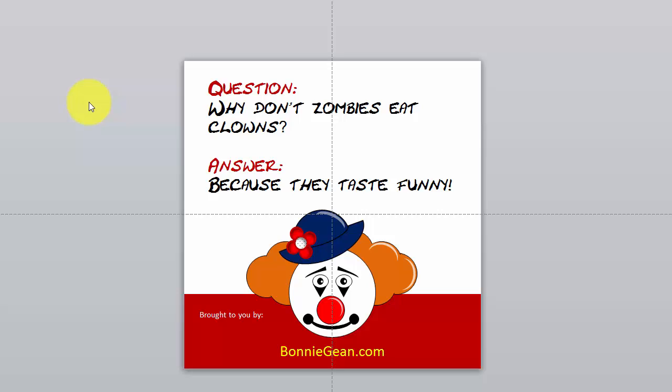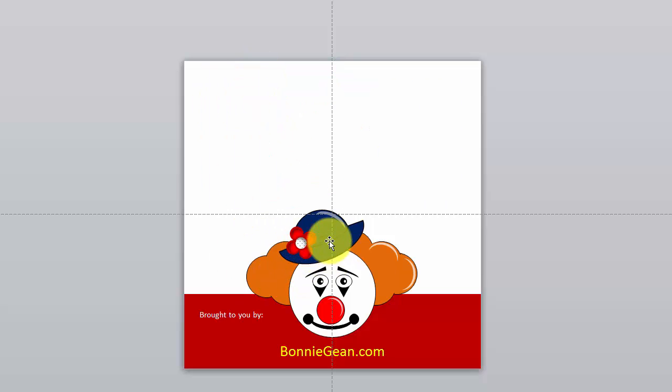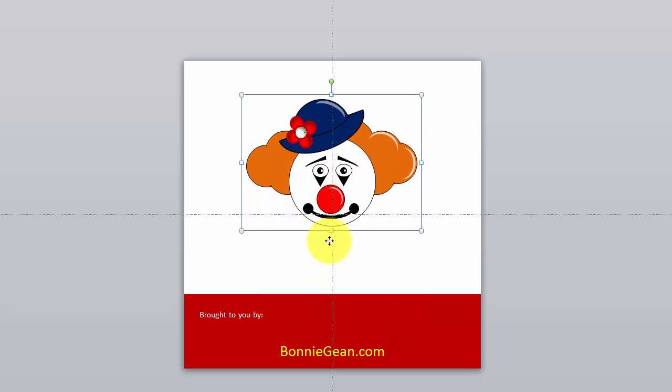So in order to do a quote like this, or even a joke quote that you incorporate a clown, you naturally need a picture of a clown. Now you can go to any social image website and use the royalty-free images, and you can create your own by importing it here into PowerPoint. Or you can simply do what I did, and I created a clown right inside of PowerPoint. So I think today what we can actually do is show you how to create this guy yourself, and just with a little difference in the face and the hair color and the hat, or even no hat, you could create a clown for all your social media images.